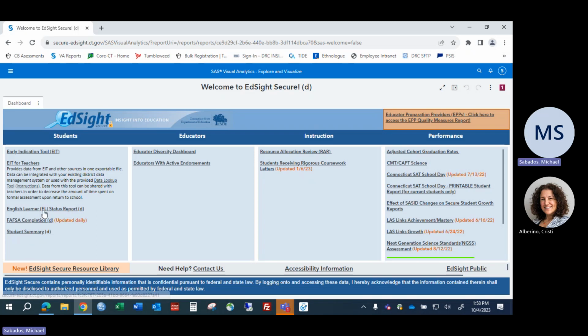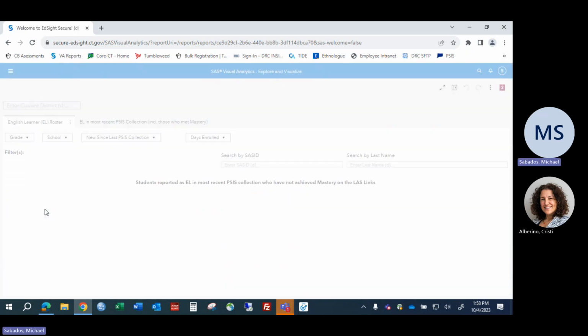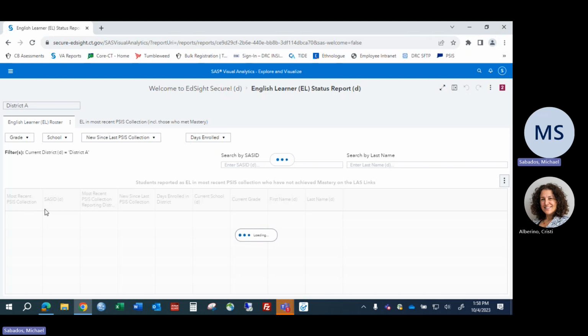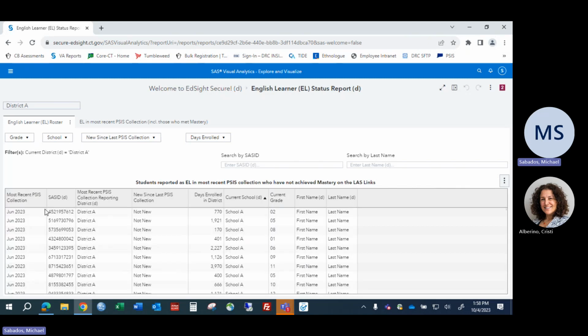The English Learner L status report, located here, I think is very valuable for ESL departments in answering two basic questions that they often face. One is, we have this new student. Are they an LML? The LML student population is a very mobile one, moving between schools within a district and across districts.